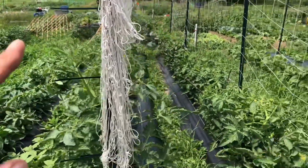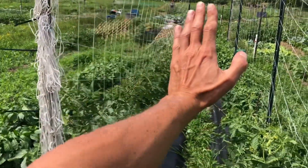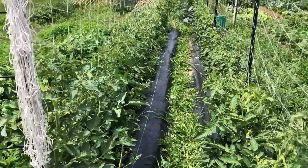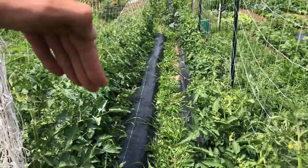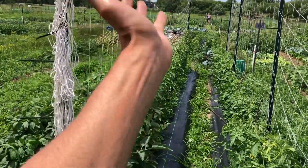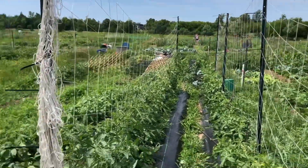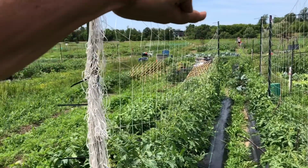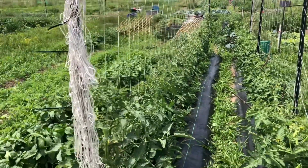So I have 2 more T-posts. What I'm going to do is take this distance across here and install 2 more T-posts, about a quarter of the way. I'm going to break it down into quarters, and then we're going to lift this whole thing up and repeat this process, because you can see there's a 2-foot dip, look at the distance in the dip it's come down. So we're going to repeat that step.